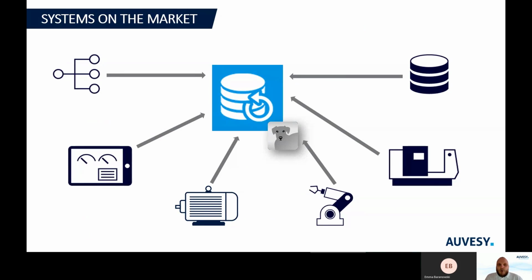So, as you probably are all aware, there are a lot of different systems on the market. I mean, we have HMIs, we have robots, we have PLCs, different databases, CNCs. So quite a lot of different systems here. And you can't access them all in the same way. Some of them have proprietary ways to access them, others have some pretty universal options to access the data on the systems. And therefore, I would like to jump to the next slide.